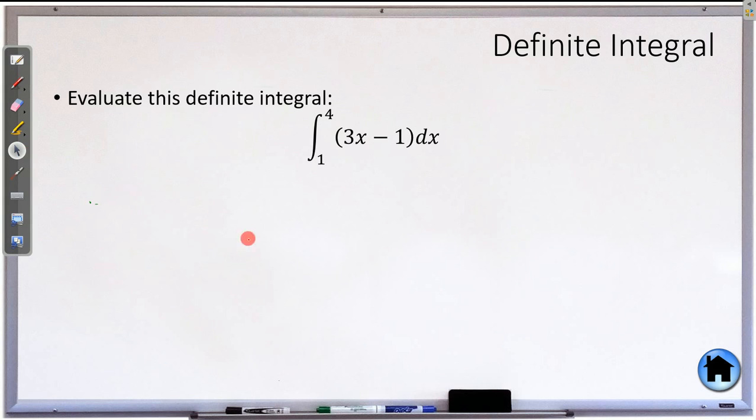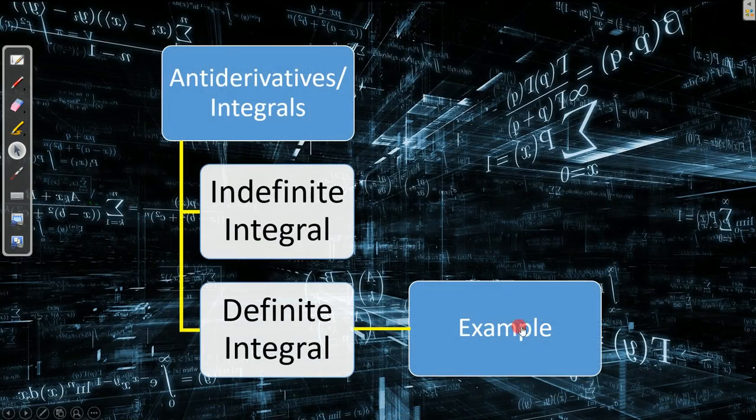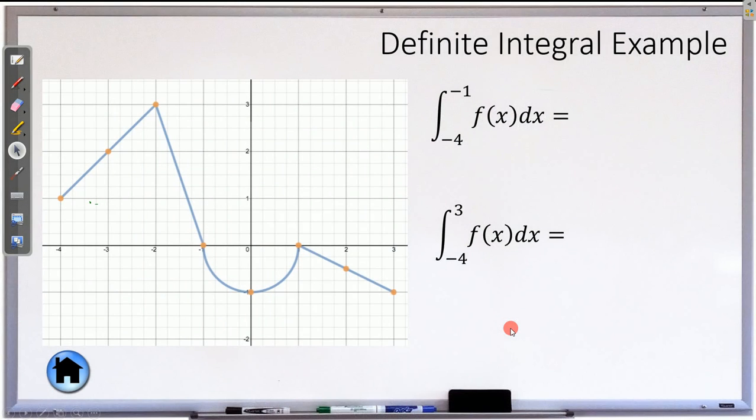So there we had an equation. We had to make the graph ourselves. Sometimes you are given the graph to begin with. So here we have a piecewise function made up of linear equations and a half circle. So first I want the definite integral from -4, from here, all the way to -1 here. So that gives us this area right there.